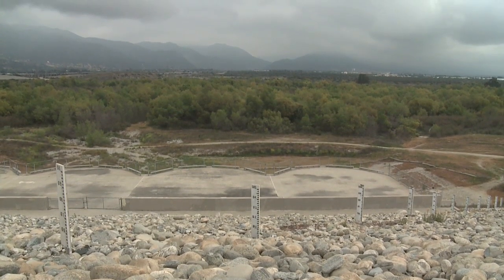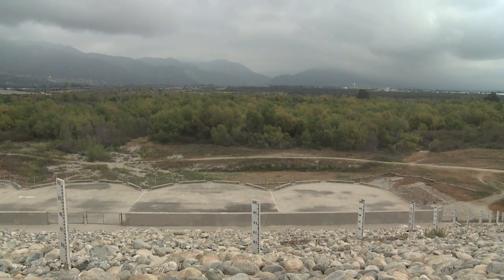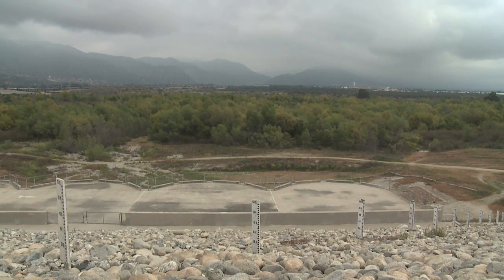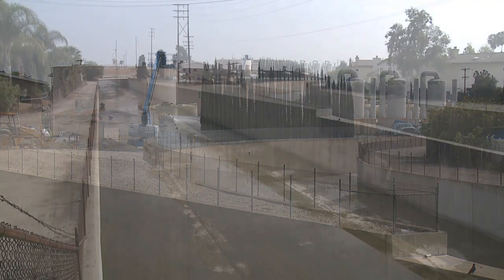And while there's no doubt the basin is a great resource, the troubling fact is much of the water is polluted. In the late 1970s, we discovered that we had a problem with volatile organic compounds, primarily TCE and PCE, which were cleansers used to clean parts during the 1940s, 50s, and 60s, which were part of the aerospace and the post-World War II era. In 1984, the site here in the valley turned into a Superfund site.